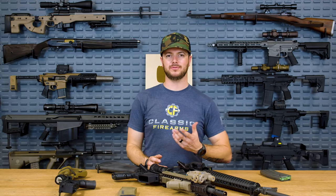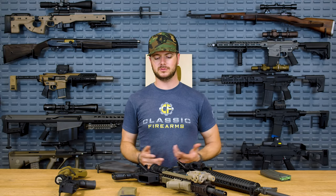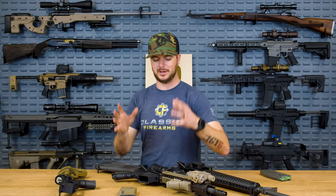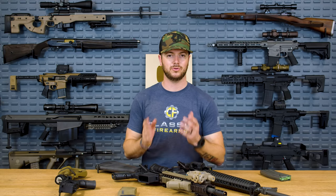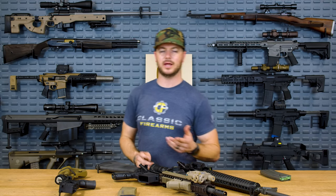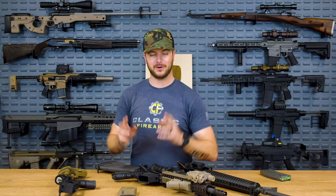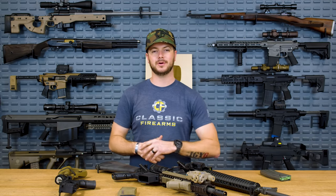Getting off topic — military standard is cool, but is it the best? It depends on your use. I don't honestly think it's the best. A lot of you are going to be out there doing competitive shooting or just want a rifle for sport. You don't need some government-contracted company making your gun. You can find plenty of other firearms that do a very good job, if not better in some instances. A lot of manufacturers actually want to take the time and do better than just the military standard. Military-standard companies provide a reliable, quality product, but cost is typically the big thing holding them back. In the commercial market, if people are willing to pay for it, they will.